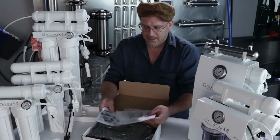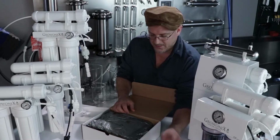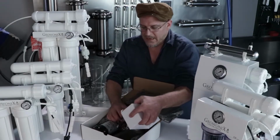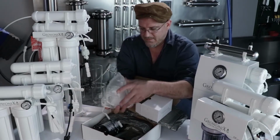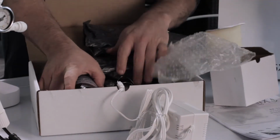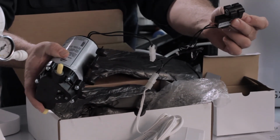Inside you're going to find the user manual, the pressure adjustment wrench, the power transformer, which we'll unbox right now, the BP1530 pump, and the high pressure switch.